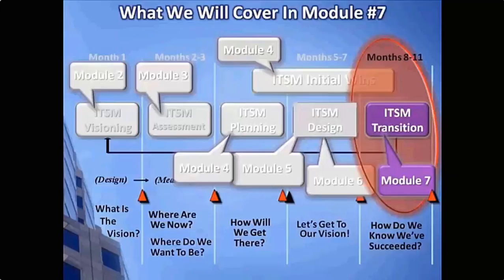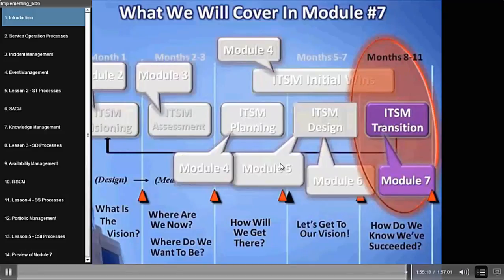So let's step back now and take a look at where we are at in our implementation efforts. We've now done 6 modules and covered just about all the phases of our ITIL implementation lifecycle except for IT service management transition. That is the area that we will cover in Module 7. Up to this point, we reviewed the overall lifecycle. We helped create a vision for our implementation.